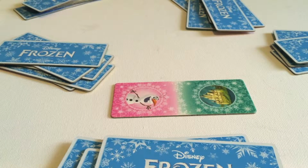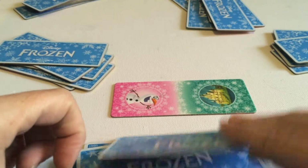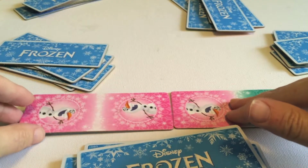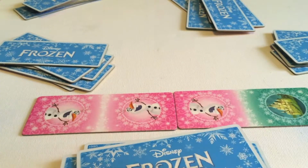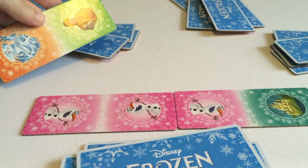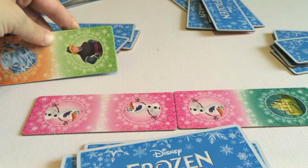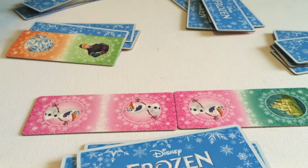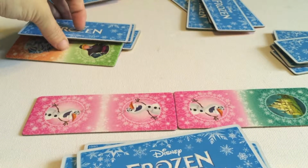So let's take a look at the dominoes first. Those are the longer pieces. Instead of having numbers, they have kind of pictures and colors. The way you'd set this up is you put one down, each player would get 5, and then each player takes a turn seeing if one of their pieces matches, and if it does, you can put it on. If you don't have one that matches, then you pick one up from the pile. And then the winner will be the first one that gets through all of their different pieces.